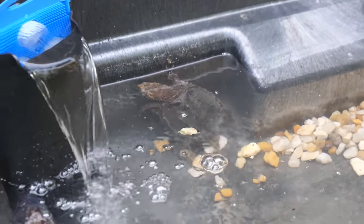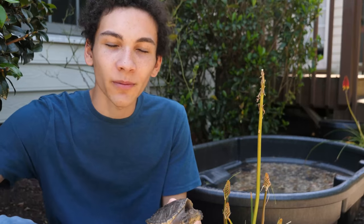I also got a little filter to put in there. So we can finish this up, and although I'm gonna keep adding more, he can at least start living in it.